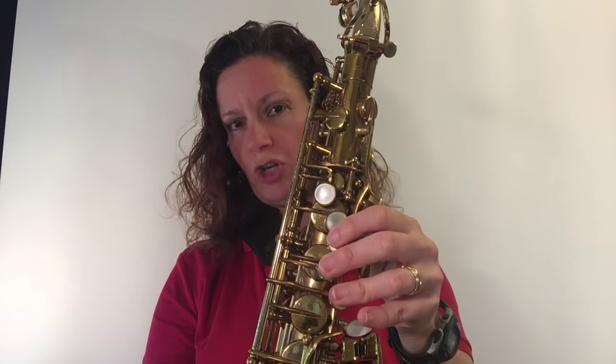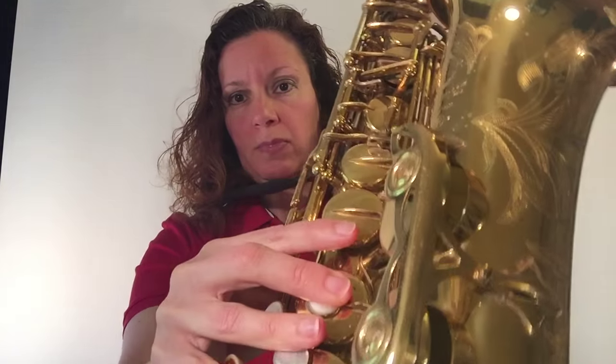You can also use that same right hand idea for that C sharp, the high C sharp, that's the one, two, three, four, five, the sixth staff down, the last measure. So you're going the measure before, G, B flat, and then C sharp, not totally open plus the octave key. Add the right hand. Let me do those two measures the normal way first, and then I'll do those two measures with the right hand down for the C sharp. Right, can you hear the difference? Okay, so this helps to get that C sharp in tune as well.